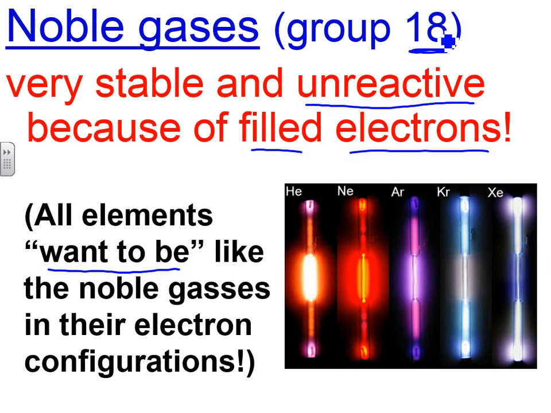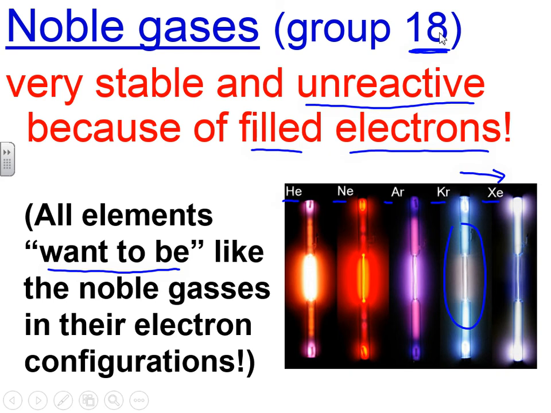Here you have the 5 noble gases: helium, neon, argon, krypton, xenon. You may recognize these as emission tubes. We looked at some of these through spectroscopes. Each one has a different color. And notice that the closer we get this way, the more blue the light becomes. That's because you have more and more energy levels, and you're filling more and more of the electrons. You have more electrons, you have more energy levels, so you're becoming more and more like white light as you go down the periodic table.